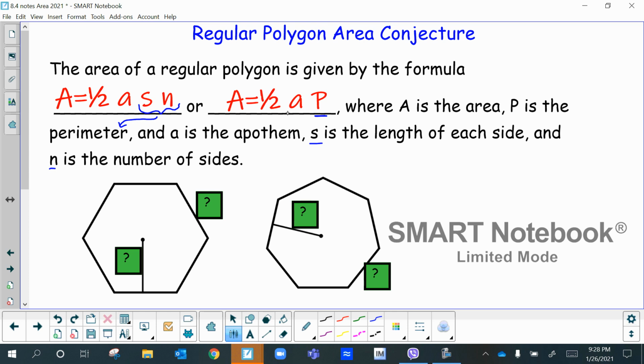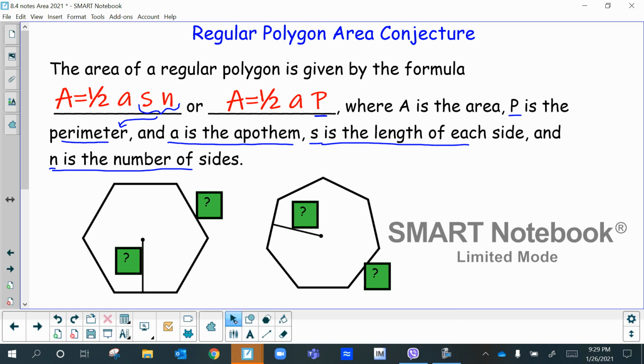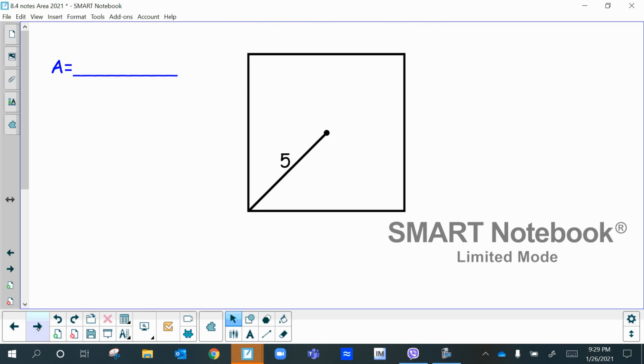And so that's what capital P stands for over here. So little a stands for apothem. s represents the length of each side. n is the number of sides. And capital P is the perimeter. So how do you see that on the actual polygons? I drew two of them here. So here's a regular hexagon. This would be the length of the side, and that's the apothem. That's the apothem, and there's the length of the side. So it's pretty simple. It can be in any regular polygon. That's all there is to it.